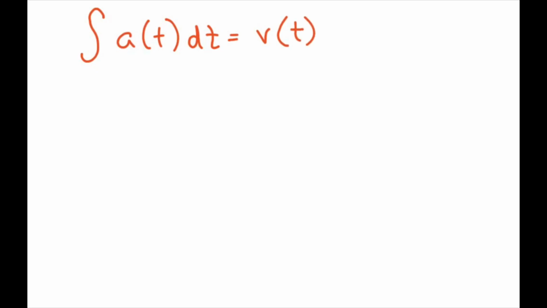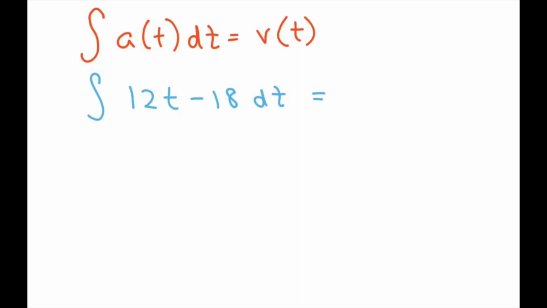So when we do that, we know that the derivative of the velocity with respect to time is acceleration. So the integral of acceleration equals your velocity of t. We kind of have to work backwards because they gave us acceleration, and so that's why we have to integrate. So let's write our problem here with respect to time, and then do the integral.